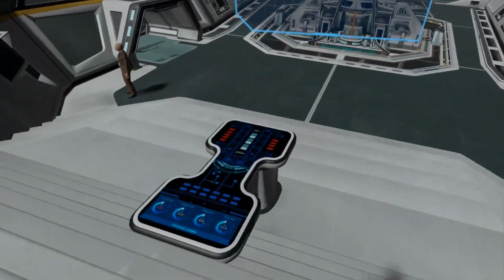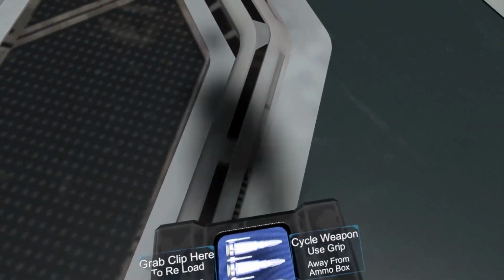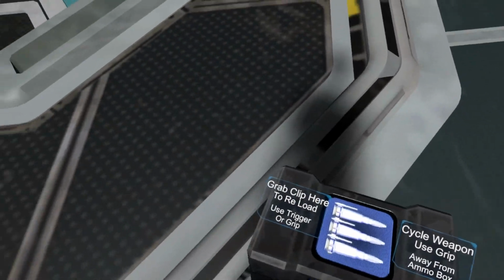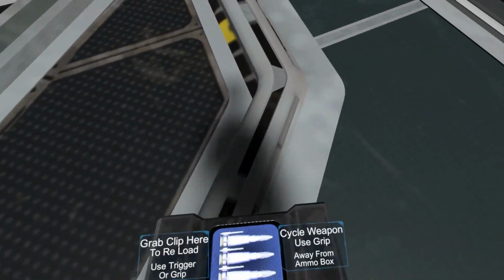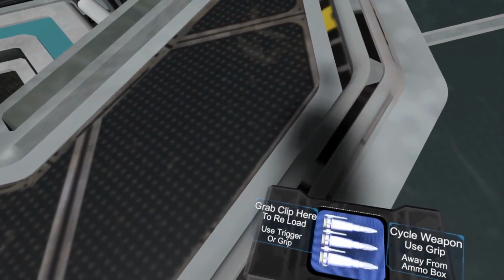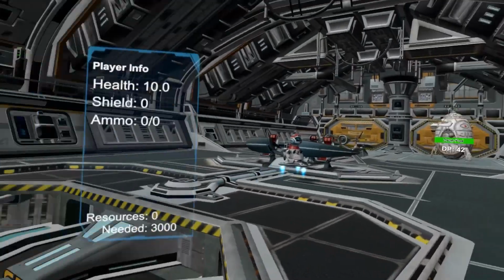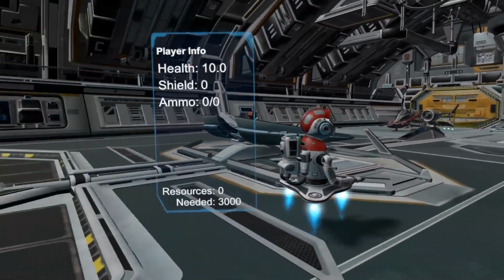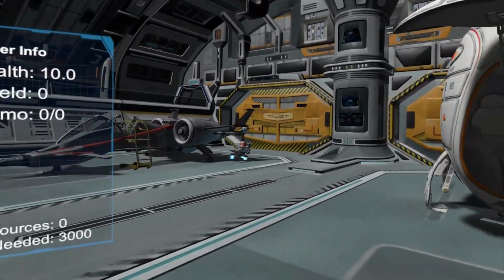Ooh, this is cool. Hopefully it's not too much. Oh, so, have I got myself? Oh! Got myself as well! Oh, this is pretty cool. Sorry if you get some mic noise, I do have cables all around me. Like I said, grab clip here to reload, use trigger. Oh, so that would be if I actually had HTC Vive or Oculus Touch. So I've got a heads-up display with my player info, health, shield, and ammo. And then we've got a drop pod.